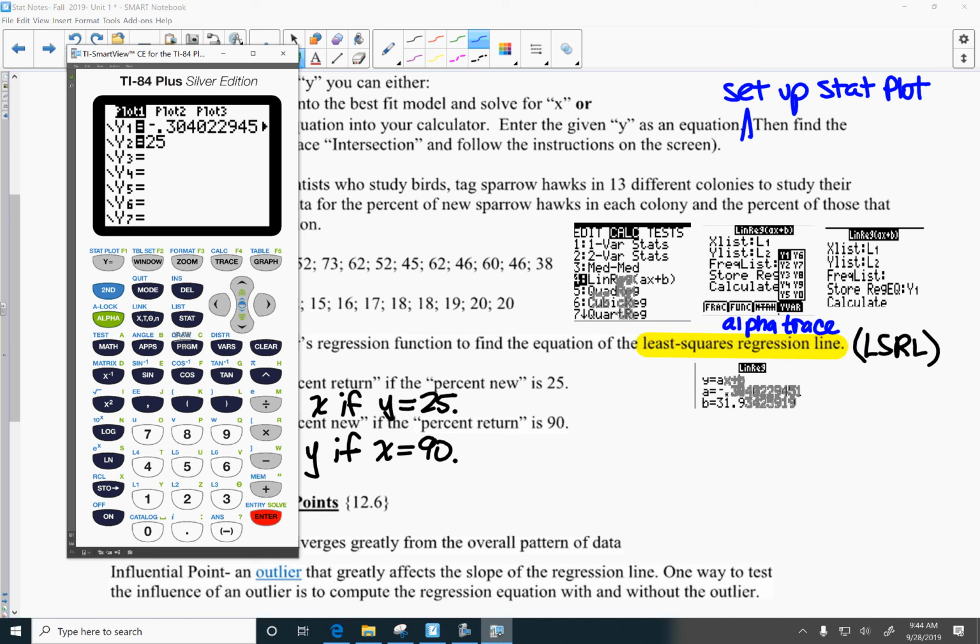So for things like the stat plot, yeah, take good notes. That's a good idea, but then also try it again. The problems that we do in class, make sure you try them at home, because otherwise you're going to lose the skills. All right. So I think that's a general course of action. Most people are familiar with that. I just figured I would say it to make sure.